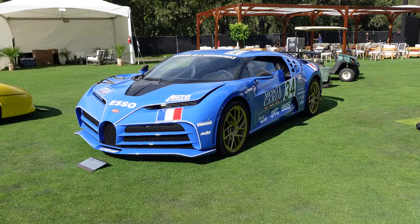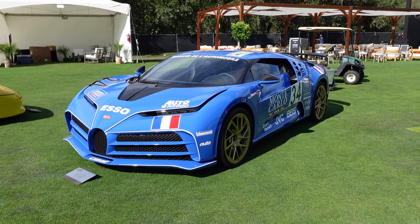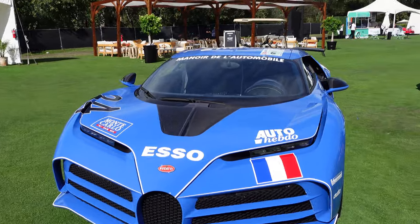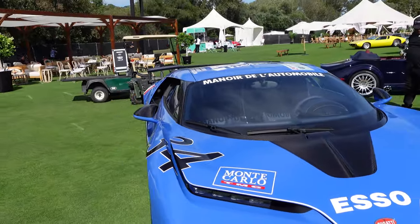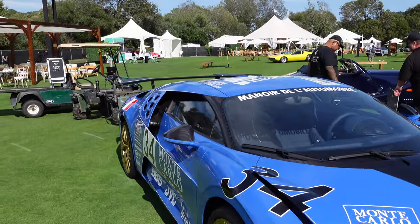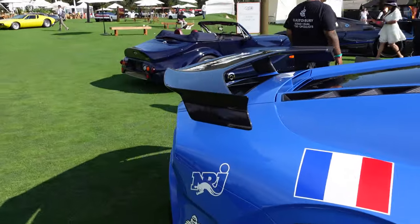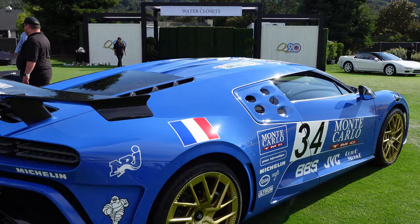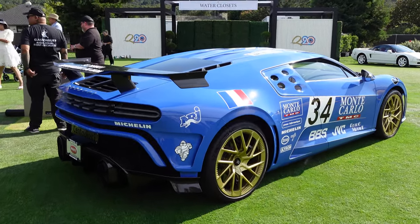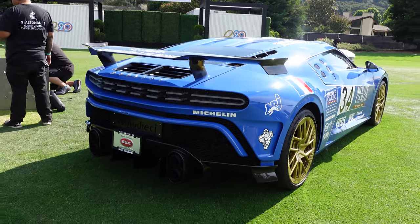We got another Bugatti Cento DHE. So we saw the one before. Here is a second one, that's 20% of all the Cento DHEs, as there's only 10 of them. And what's fitting with this one, as I mentioned before, it's paying tribute to the old Bugatti EB110. And this is a livery that was used on one of the GT1 variants of the EB110. So that is super cool. I think this stands out really well in this sort of French racing blue too. Really makes the lines of the Cento DHE pop. It's obviously so much different looking from a Chiron or a Divo or anything of those likes. Very, very cool.